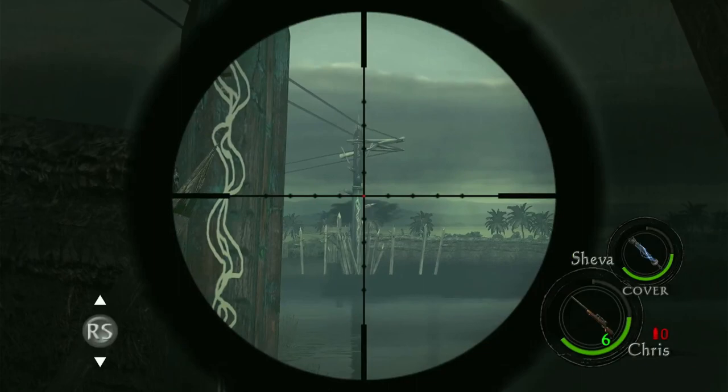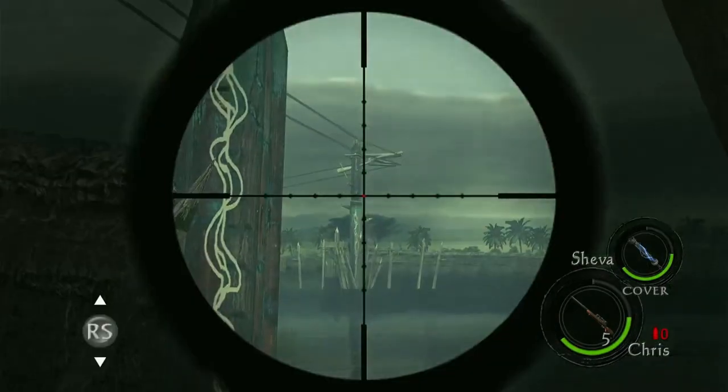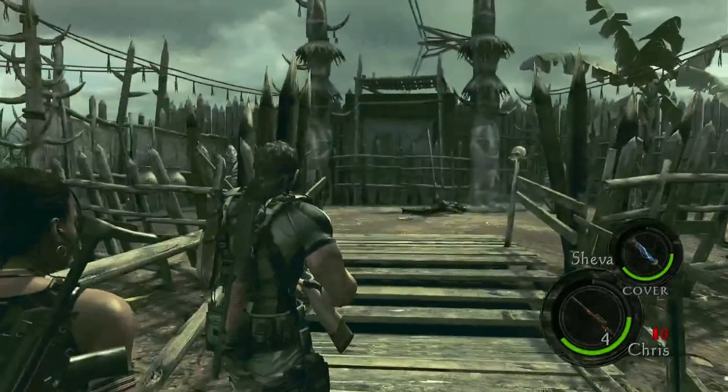Yeah, I can see it all the way there. It's a bit difficult to get, but we've not got any extra ammo. Oh, we got it. Okay, so we got that. So okay, that's how you get that one.